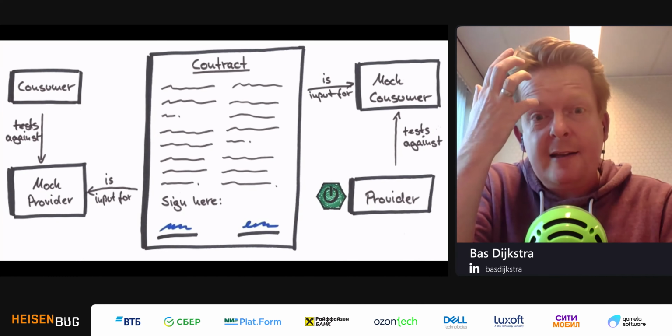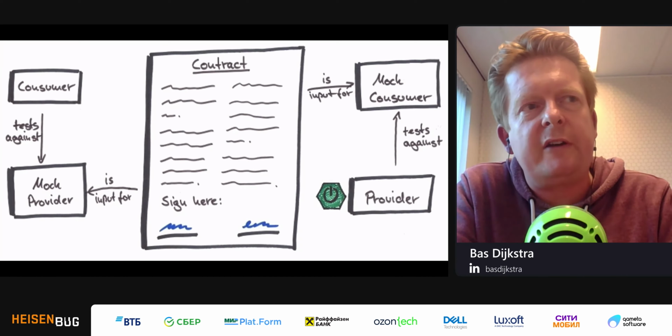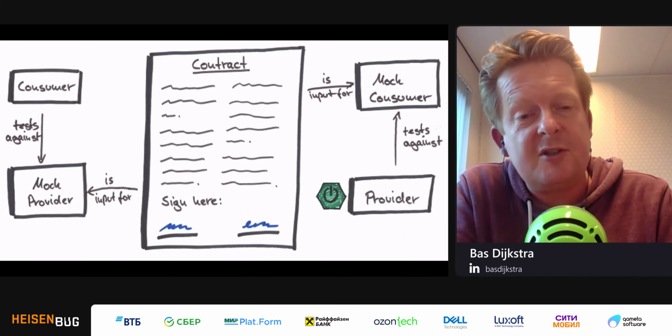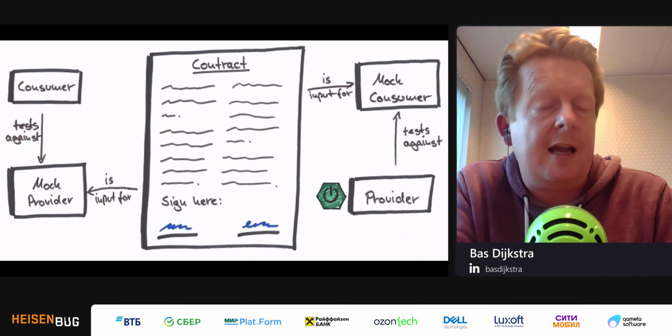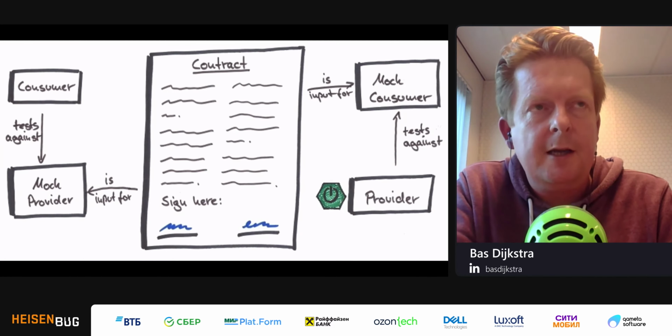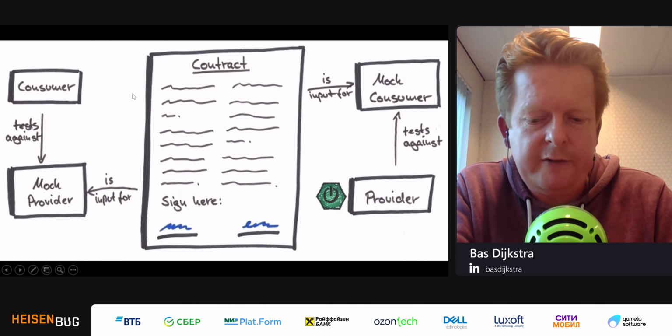So the way Pact works, and Pact is the consumer-driven contract testing tool that we'll use in this workshop, is, of course, by means of contracts. Because it's consumer-driven contract testing, it is the consumer that actually generates the contract.